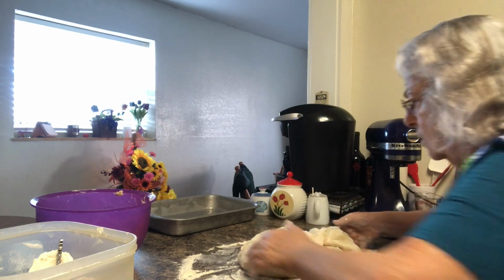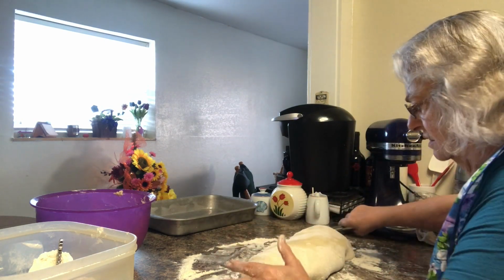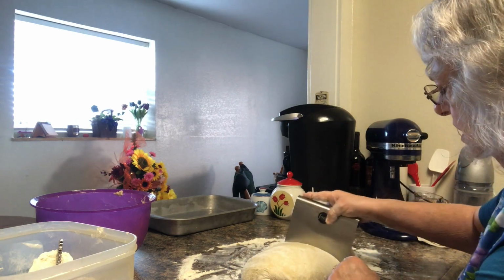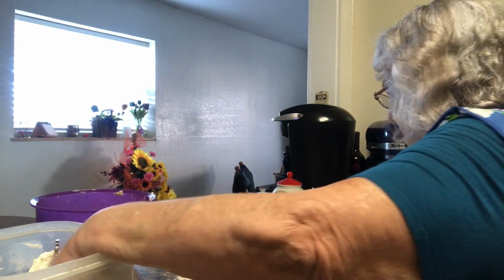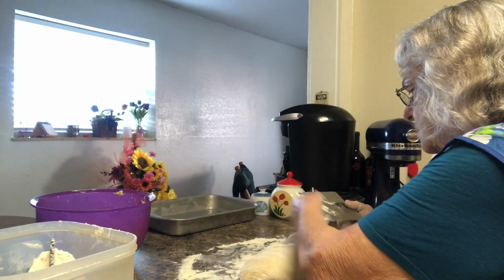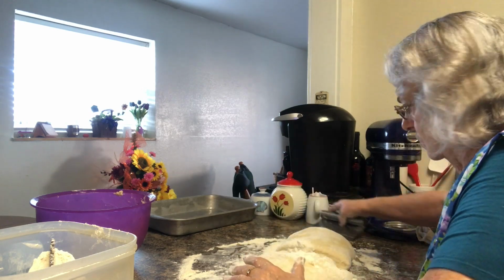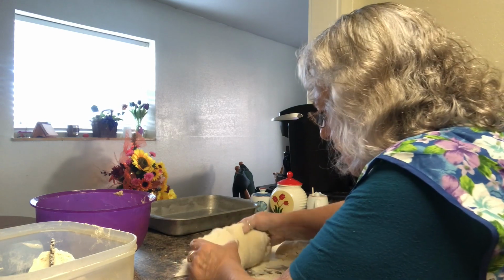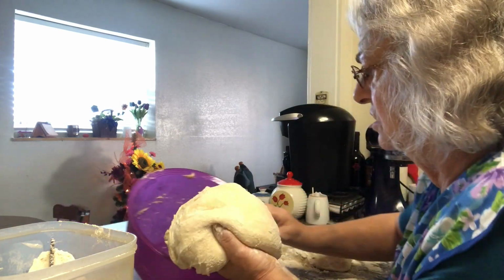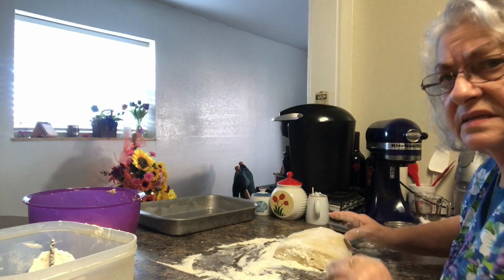And then I'm gonna roll it over like I did my biscuits. And I'm gonna cut this dough in half so it's not so much for me to work with. And this is my handy dandy little food scraper and counter scraper, and I use it for my rolls. So I'm gonna put this batch back into the bowl for right now. And I'm gonna roll these out. And I don't know if you can see.